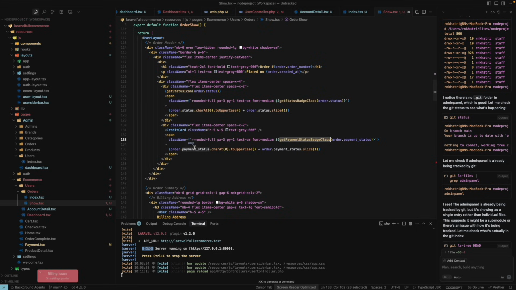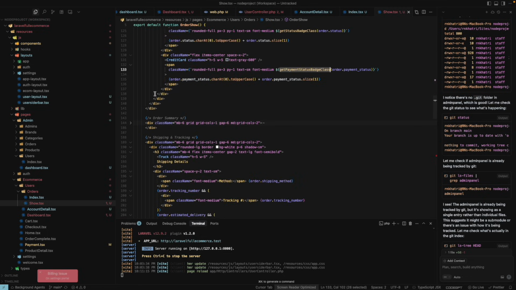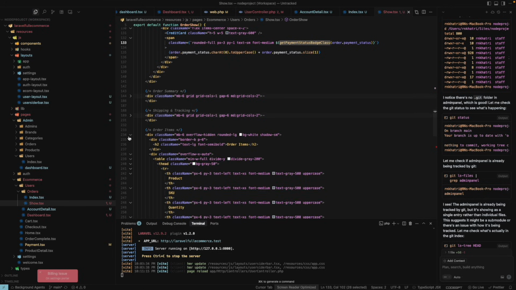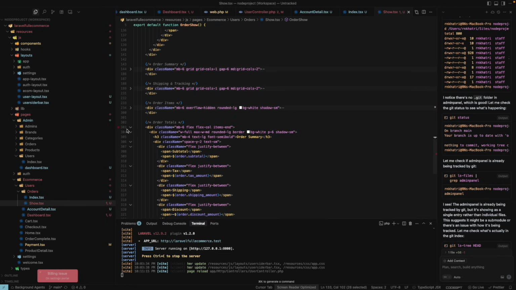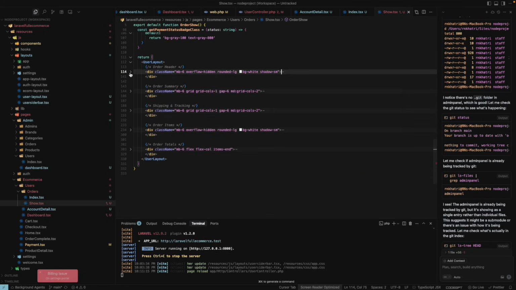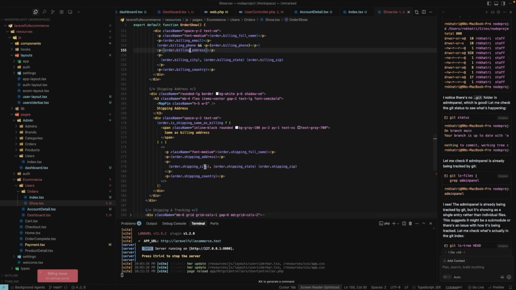And then for the order payment status we use slice, and then the order summary, shipping tracking, order items, then order totals. These are separate sections I am defining. In the order summary we show billing information, the billing full name, the address, and the shipping address.